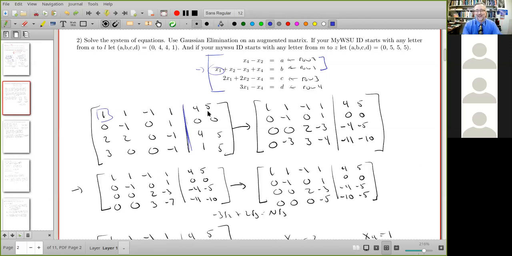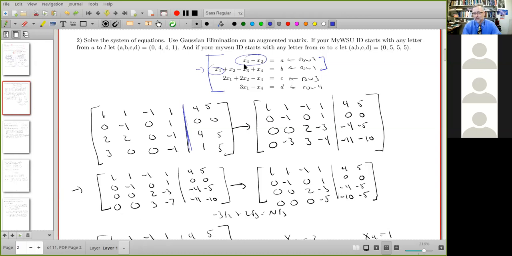Just so you know, for half of you, you would have had this. For the other half of you, you would see that. But I'll do both students at once by just augmenting it, because I'm not going to do a column operation, I'm just doing row operations, so we'll get to the same solution. Anyways, that's what I did. It doesn't matter what order you put it in, that's just a row swap. So I just did a row swap immediately, and I have that.